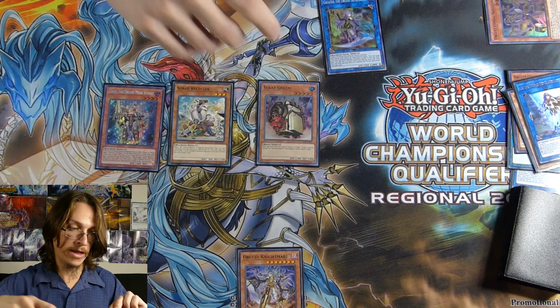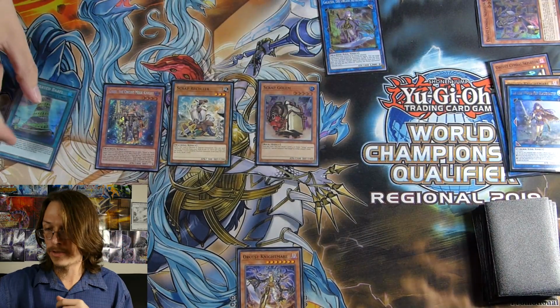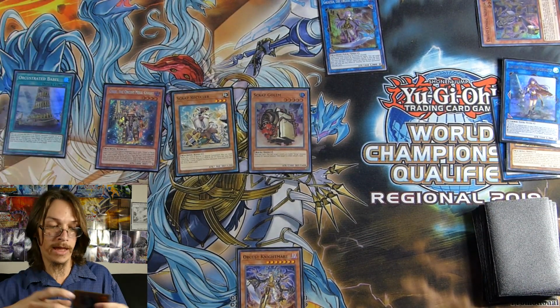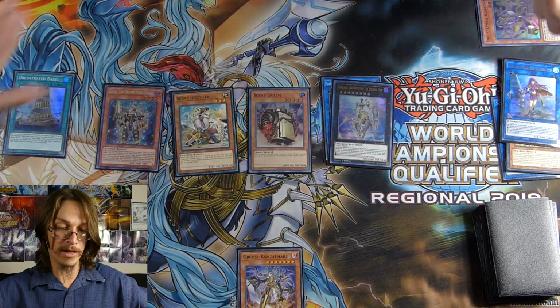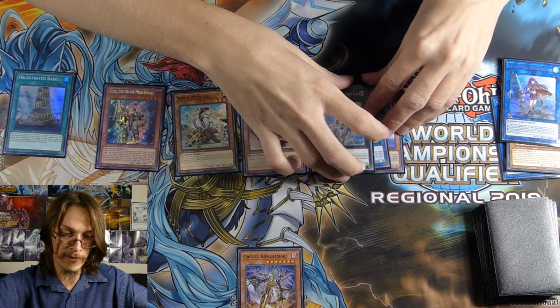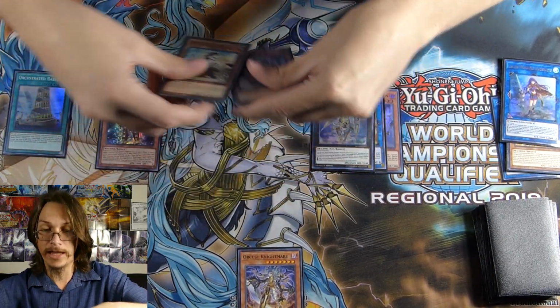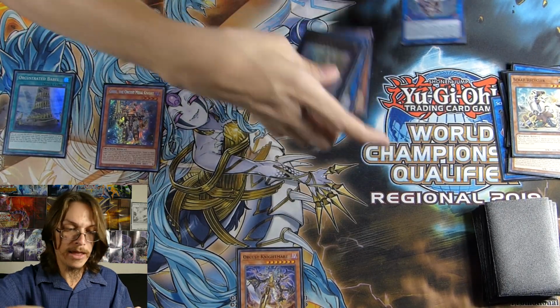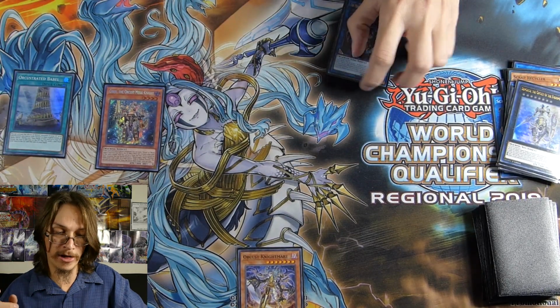Galatea effect, send this back to the deck, set Babel immediately from the deck, and then we'll just immediately activate it. Now we Xyz Galatea into Dingirsu. Dingirsu effect to attach the Symbol Skeleton from banish. Now we link these two off for IP Masquerena, and then we'll link these two off for Rusty Bardiche.